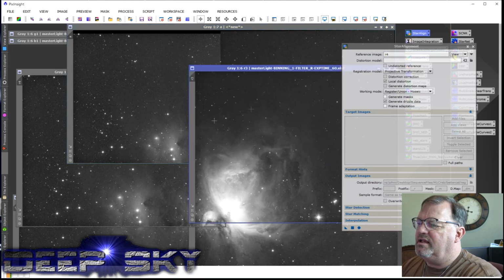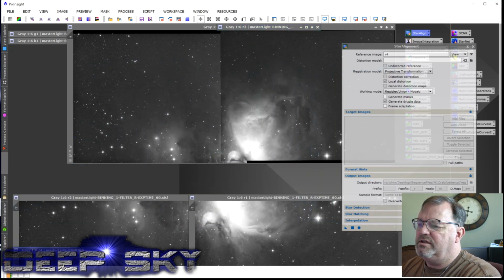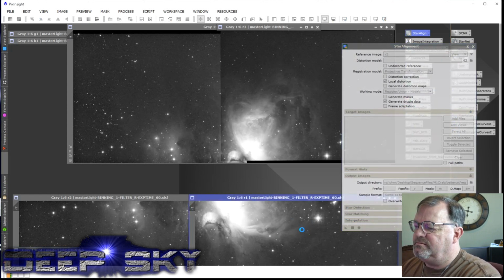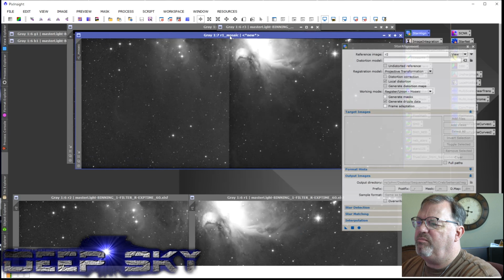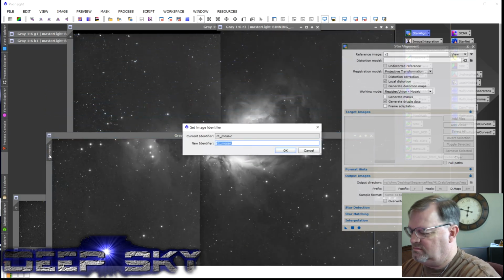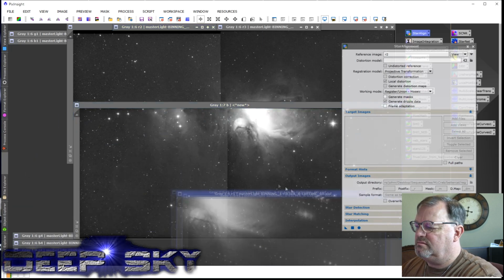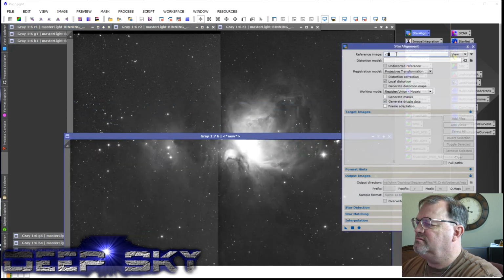Okay, now that I've done that, I can minimize these two guys. I don't need them anymore, at least for now. Now I'm going to do the same thing with R2 and R1. I'm going to take R2 and merge that with R1. And we'll call that B. Okay, so we're done with these two guys now. Now we're going to merge these two together. I'm going to take A into B.